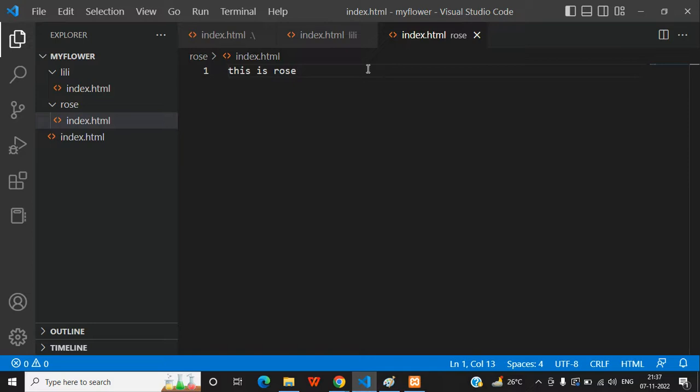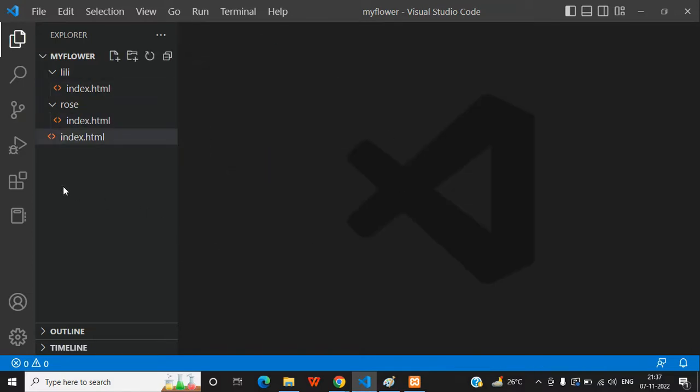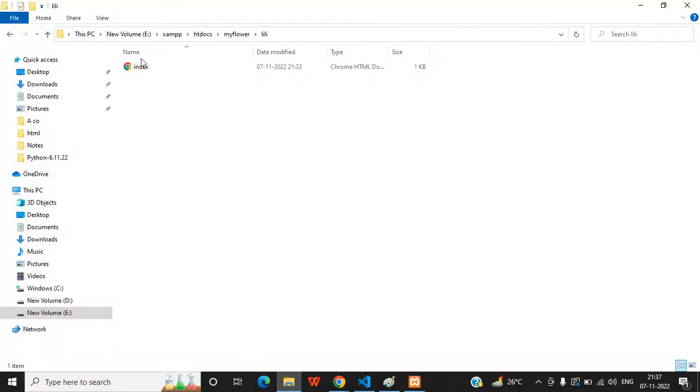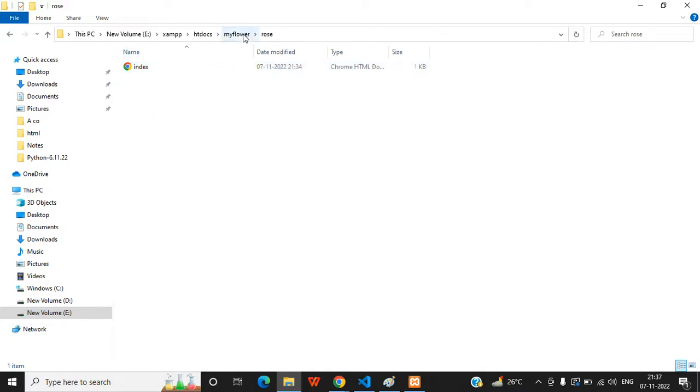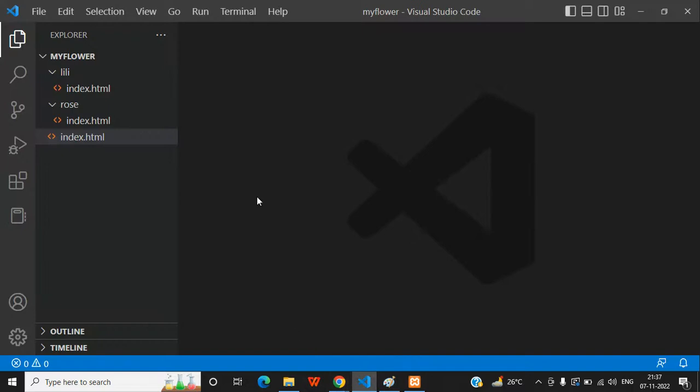The next thing that I would like to show you, suppose all these folders, this my flower, have the HTML file, na? All these folders have HTML files. When we learn PHP, then you will understand that we can have files something like that.